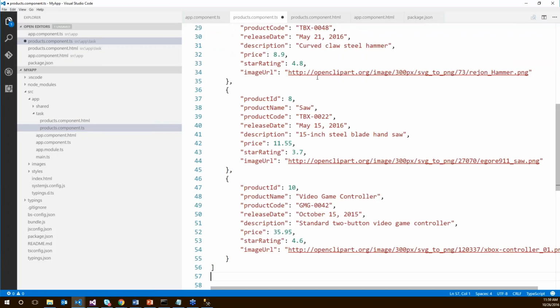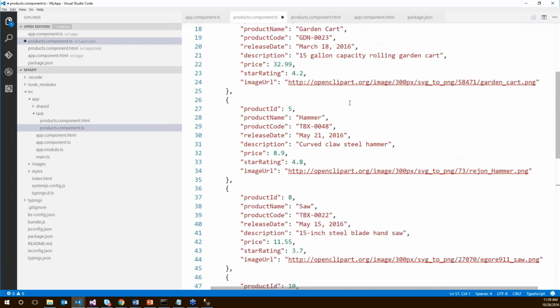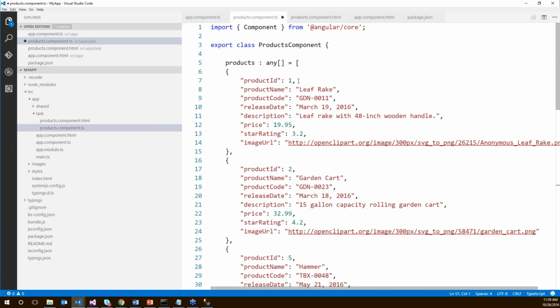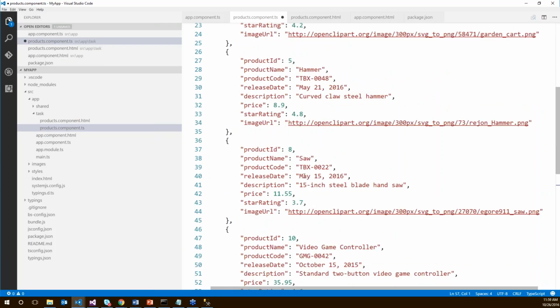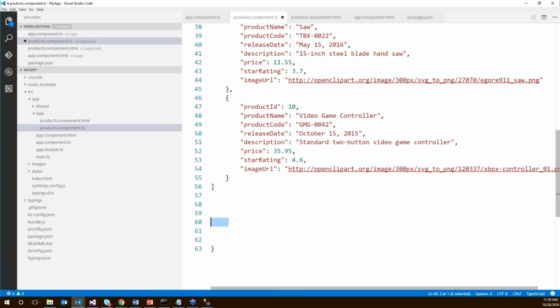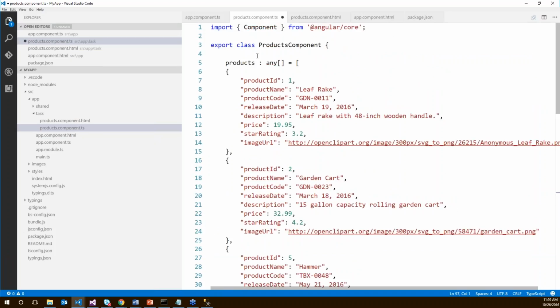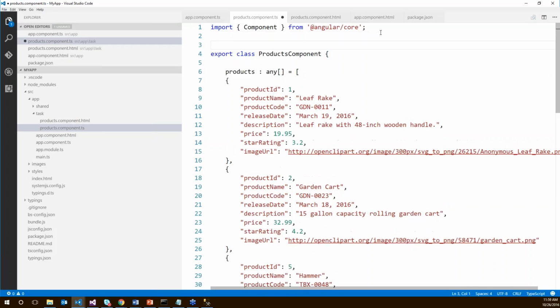This array is a very simple array with 10 elements, and its type is any, with product ID, product name, product code, release date, and everything. In a real application, this JSON array object should come from the server, from an API, which I'll show you later. But as of now, we are just going to see how we can work with a hard-coded JavaScript array.